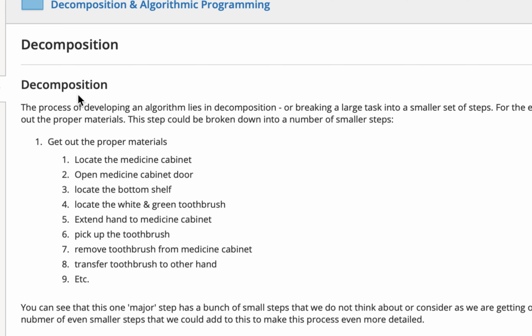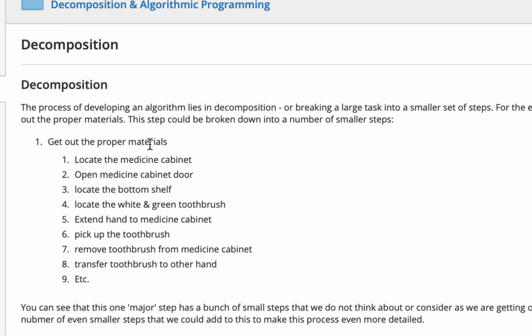And then I said decomposition is the process of breaking that down, that very first step of getting out the proper materials, breaking that down into a much smaller step list. So you're taking it and you're going into each individual thing that you have to do. And some of these could even be broken down farther.